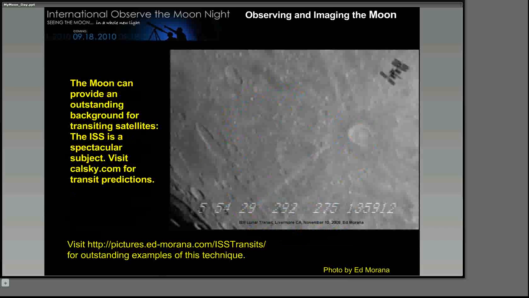video camera because the space station goes across the disk of the moon very, very fast. Oftentimes in less than half a second, it'll make its complete transit. So being ready on a cable release on a camera is problematic. But having a video camera running, grabbing frames many times a second, that's the type of thing that can result in this. And Ed's got some wonderful pictures on his website that I'm listing here. But again, what you can do is register your location, and you'll get advances or alerts in advance as to when and where to look for exciting events such as this.